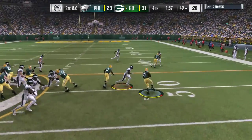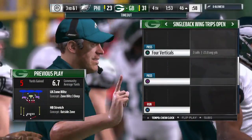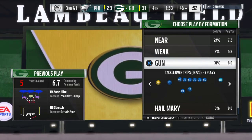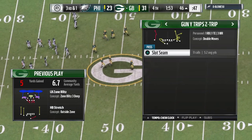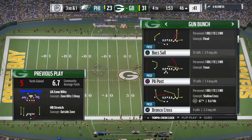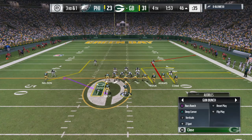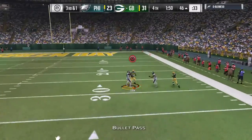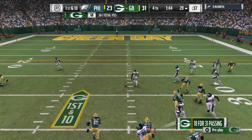They run it again with Lacey. And he's going to fight his way forward here. And now the Eagles are going to signal for a timeout. It's just their first. They've got 2 more to use here in the final stages. To throw is Rodgers. And he finds Cook. And he's got the first as they'll bring him down at the 28-yard line.